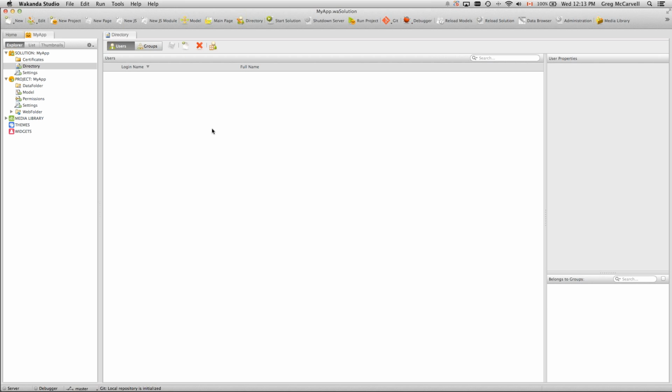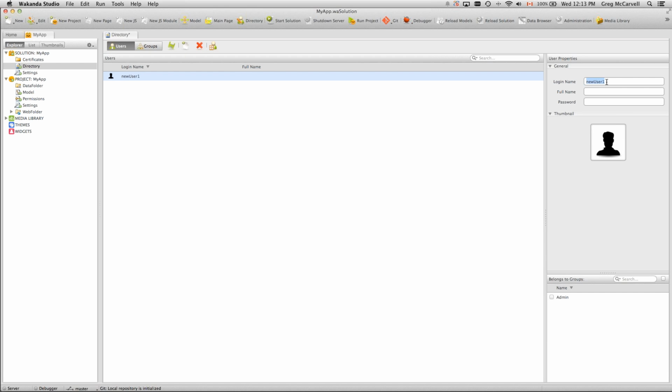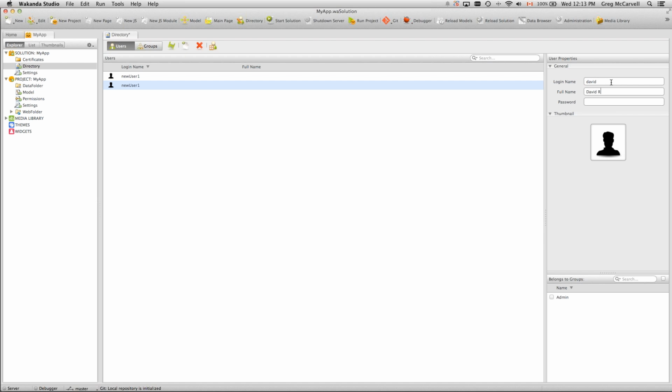You're more than welcome to put your user information into a Datastore class and manage that all yourself. Right now, I am going to use this. This is what we offer as a built-in authentication and permission mechanism. So you can just go ahead and create a new user. I'll just create myself with hello as my password. And I'll go ahead and create a second user. And right there, we've created 2 users.